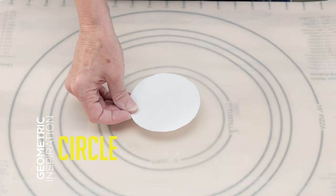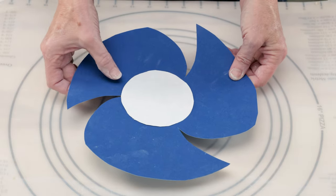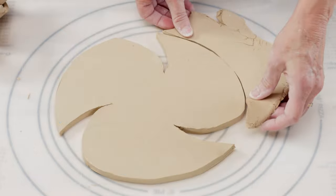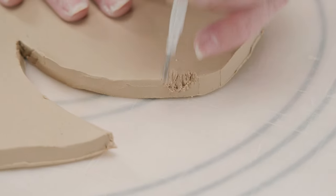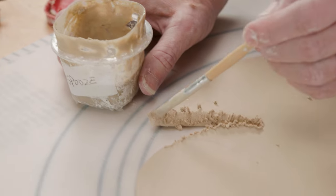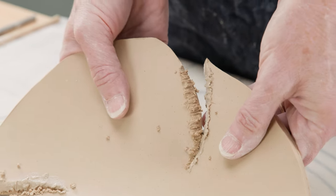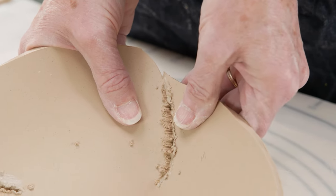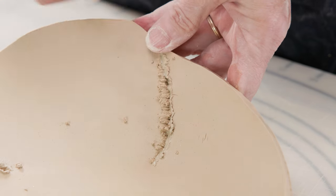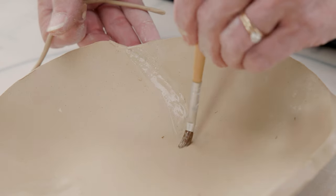This next project was inspired by the circle. I divided it into three sides and curled them around. I cut the template out of a quarter-inch slab using my X-Acto knife. I scored each connecting edge like the other projects and slipped one side of each joint. This bowl had much larger sides than the octagon, so it really works best to let the clay stiffen to leather hard before connecting. I worked the joints along the inside and the outside to make sure they're tightly sealed.